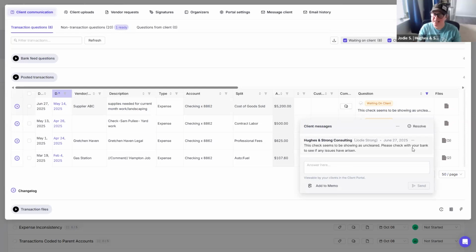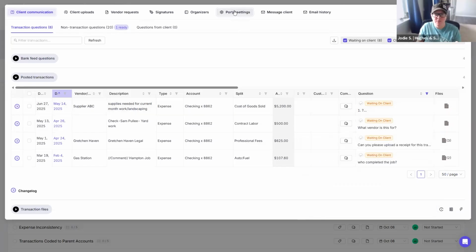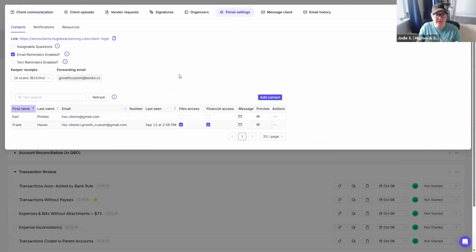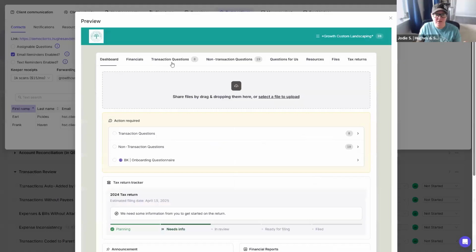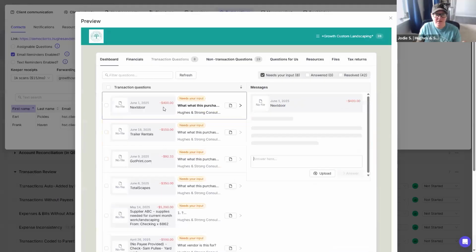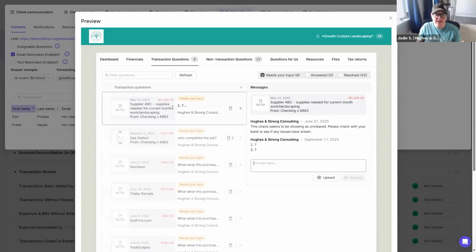So it may vary, and you might have to play around and just experiment, trial and error, what works for that specific client. I really like Erica's idea of doing a one and typing in your question and then tabbing down to a two and typing your question. To me, the format of that looks different on the tab. So I'm going to go to the portal setting and let's see what that looks like from the client view. So if they click on that transaction, they're going to see one, two. Hopefully, intuitively, they would then respond with a one and a two and answer both of those.